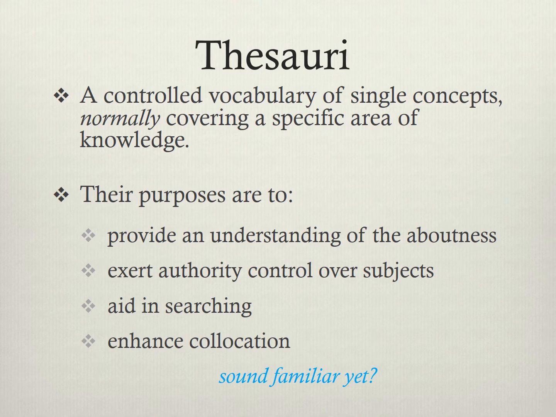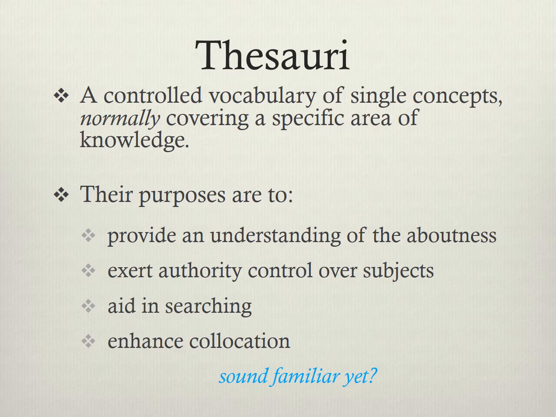Typically, a thesaurus provides authority control of topics and other types of terms needed, such as form or genre terms, and they're generally used in indexing services, in libraries, archives, museums, to describe resources, but also to help users from the other end to search through a database or a catalog. They contain related concepts arranged in a known order. This is usually, most often, alphabetical order, and they're structured so that the various relationships among terms are displayed clearly.